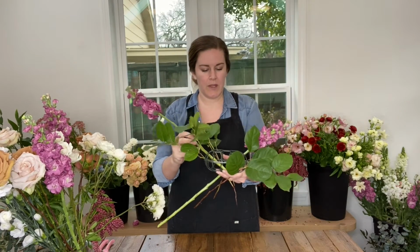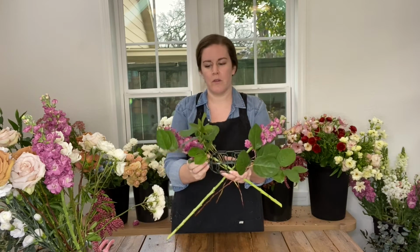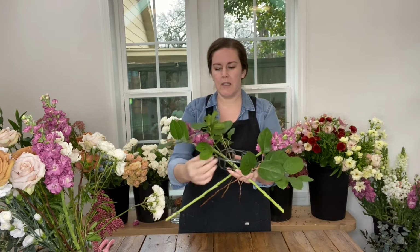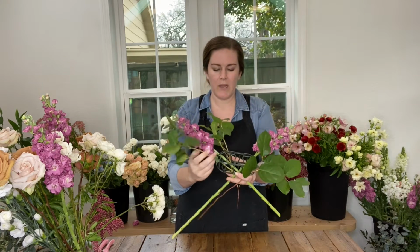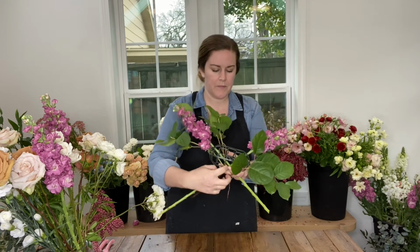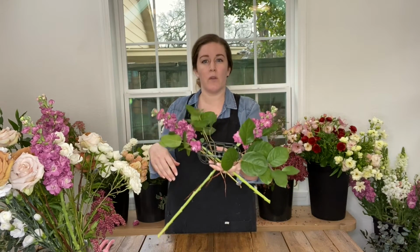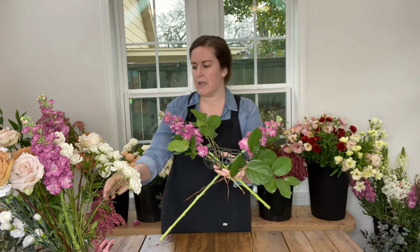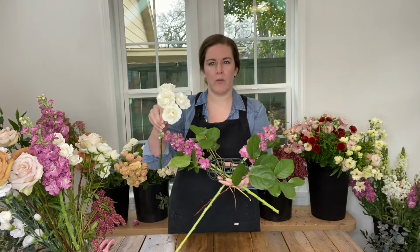Again, continuing with that X shape and threading it through. And again, if you see that some of your greenery is covering it up, you can always move your greenery, but we can also do that at a later time. Once I've got a couple of those placed, I think I'm going to stay right now with 2, and if I want some more added in, I am going to move on to our spray roses.